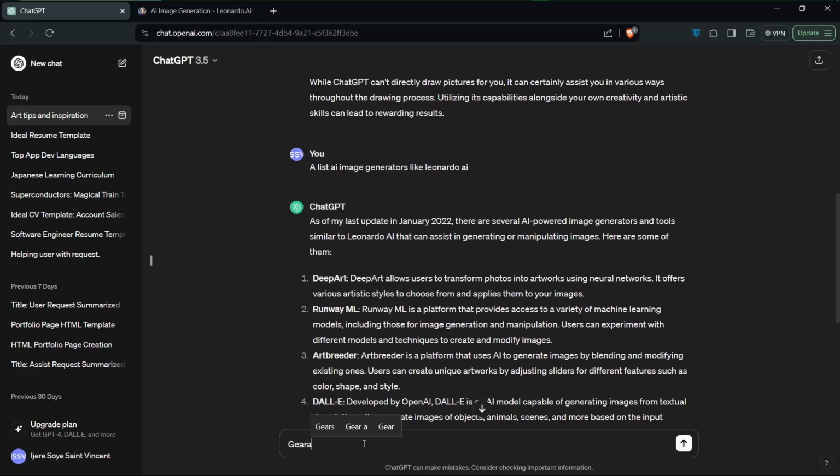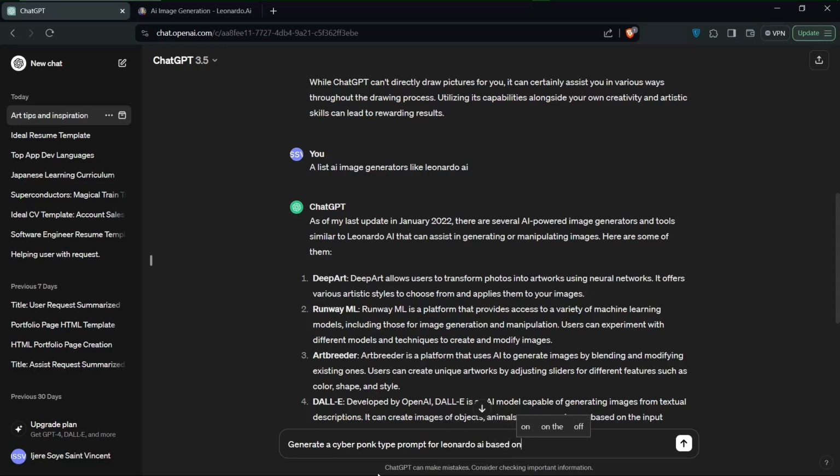So what I will say is, generate a cyberpunk type prompt for Leonardo AI.